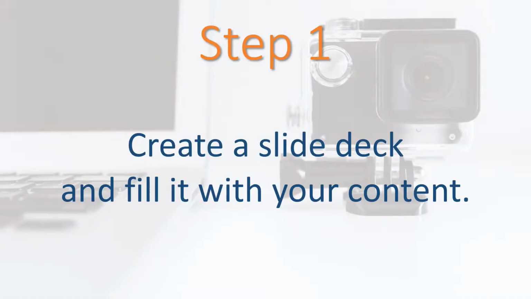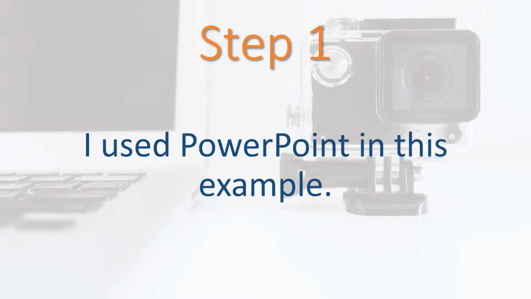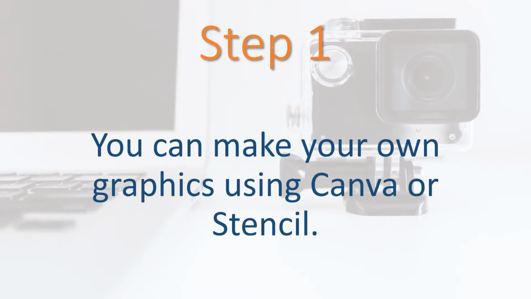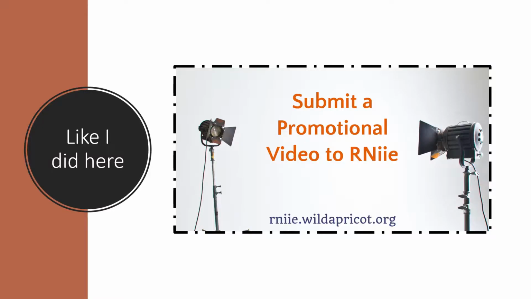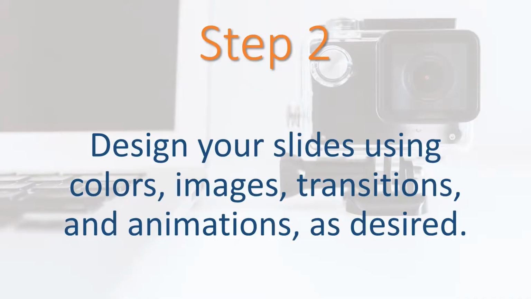So let's get started. Step 1. Create a slide deck and fill it with your content. I used PowerPoint in this example. You can make your own graphics using Canva or Stencil and add them to your slides, like I did here. Continue designing your slides using colors, images, transitions, and animations as desired.